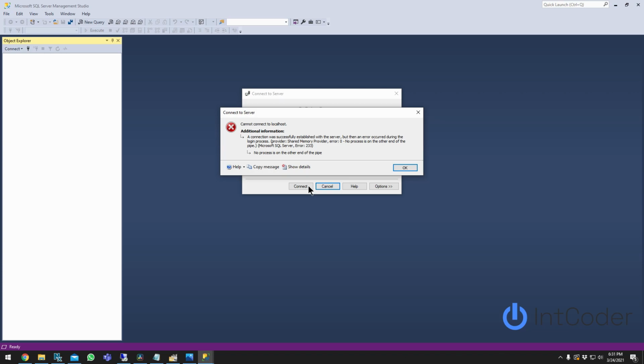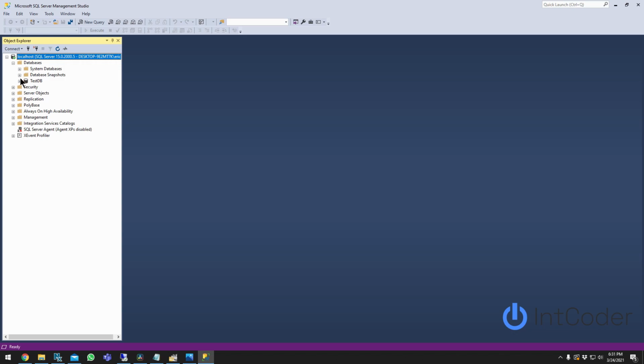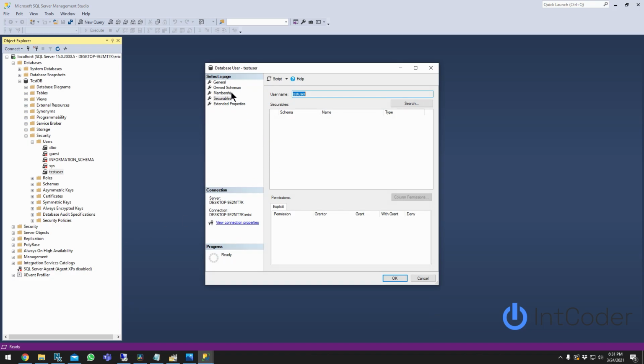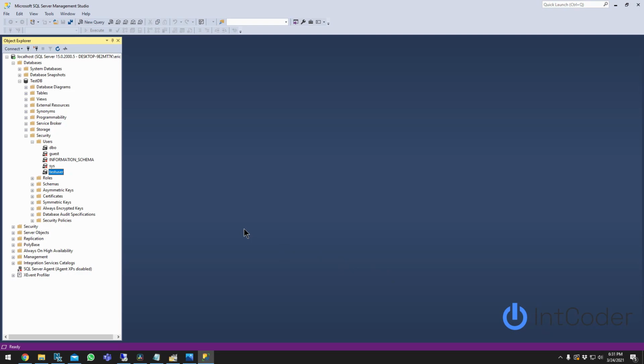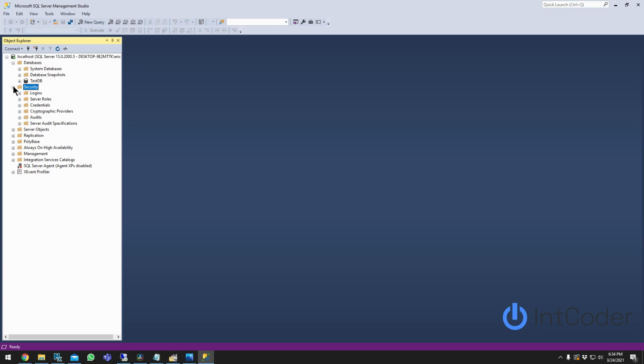One thing we forgot to do is set the type of permissions for this user on TestDB. So let's go back in as myself, connect, open the database, go to security, users, right click on this user, go to properties, then membership. Like I said, this is just for testing, so we're going to give this user full access to the database. Let's click OK. I gave the access called db_owner. After you do that, you should now be able to log in as that user using the credentials that you set up under security on the server level, not on the database level.